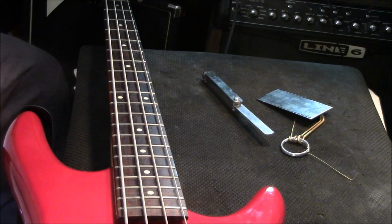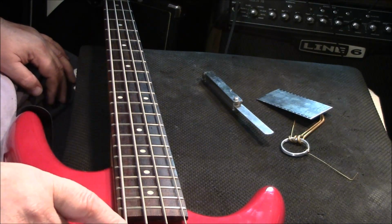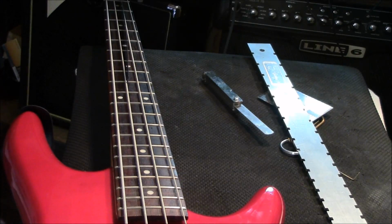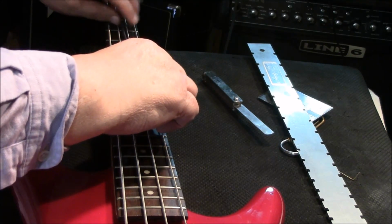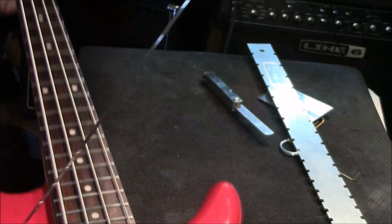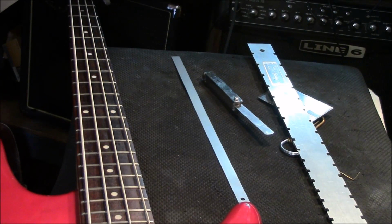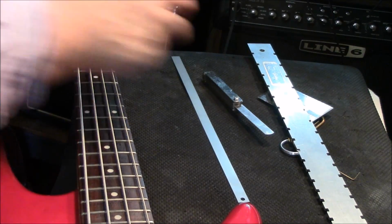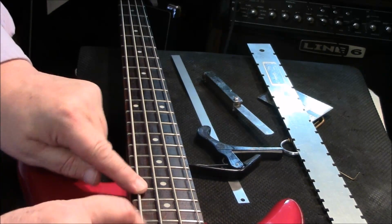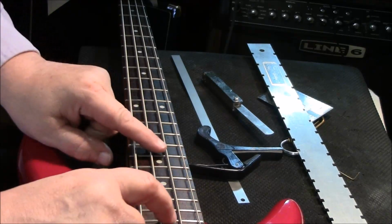And the action on this thing, let's see what we got here. Oh, geez. We're at 364, so this is way too low, dude. No wonder it's straight. No wonder it's buzzing on you. We'll need to loosen up the strings, raise up the saddles, and readjust this. In the meantime, I need to find my scale. Okay, let's see if I can get some idea of what kind of relief we got on this guitar. Oh, we got none. We got no relief on this neck whatsoever. So what I need to do is put some relief on this neck. It is buzzing. Hear it?